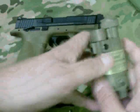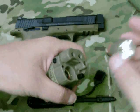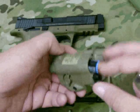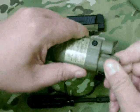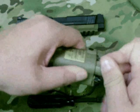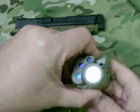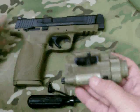If you want to change the batteries on it, you push down on the bulb unit, it pops out, and the CR123 batteries can come out. The way it works is it'll slide down and then across. Get that back together. Make sure I put the battery in the right way, and I did. So it's a pretty solid unit.